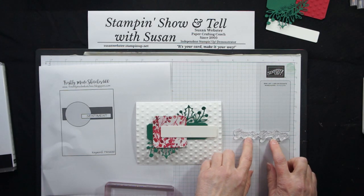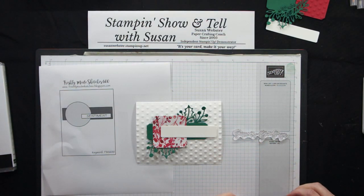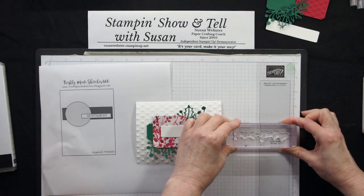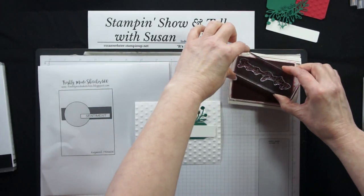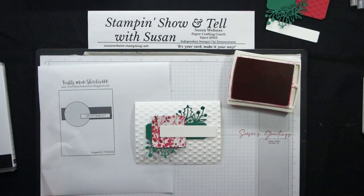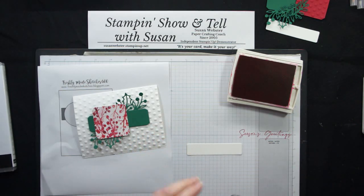And then, let's see, I've got both the shaded spruce and the red ink on my table, so I think maybe this one I'll do with red and pull out the red from that paper. So I just set my stamp on my block. I'm going to ink that up. We're going to practice stamp once. It's always good to practice stamp. Make sure you're going to get a nice, good stamp down.